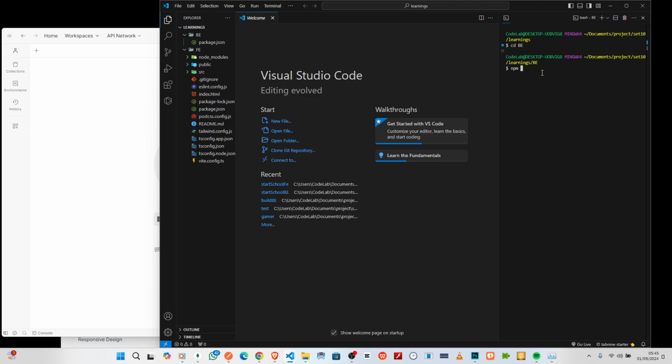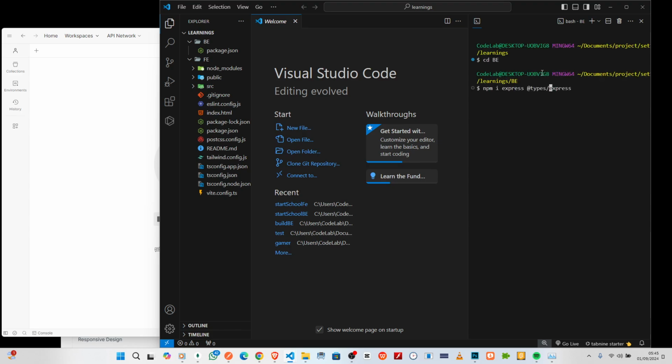Okay. So the dependencies we'll need: Express. We're using TypeScript, so we'll make sure we get the types for that. We'll use CORS because we want to make sure this guy communicates with the front end.